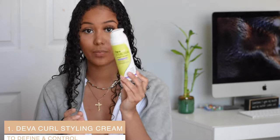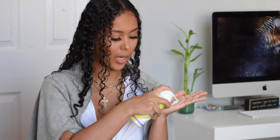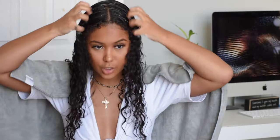So the first thing we're gonna go in with is the Deva Curl Styling Cream. This, honey, I love it. I'm gonna do it like this because I wanna show you guys how much product I put in my hair. I have great product. I start from the top and I just rake my fingers in.